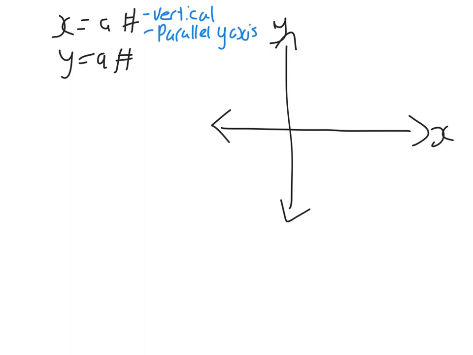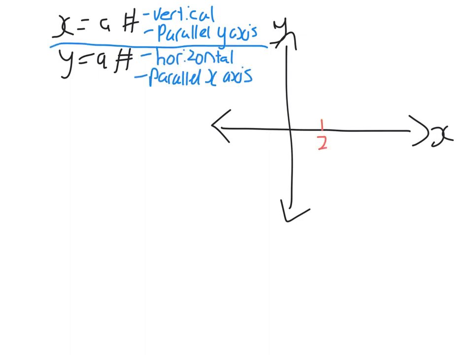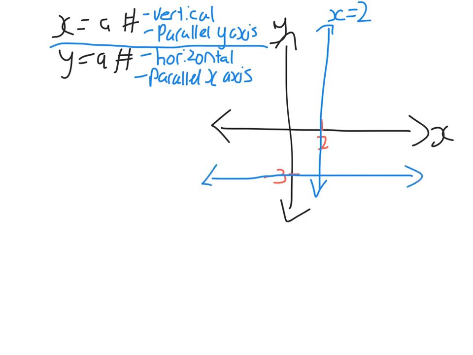So, if I wanted to graph something like x equals 2, I just label the point 2, and the graph is a perfectly vertical line through it. It's parallel to the y-axis. So that one, of course, is going to be the line x equals 2. If I want to graph the line, say y equals negative 3, I go down to negative 3, and I draw a perfectly horizontal line. It's parallel to the x-axis. So that would be y equals minus 3.